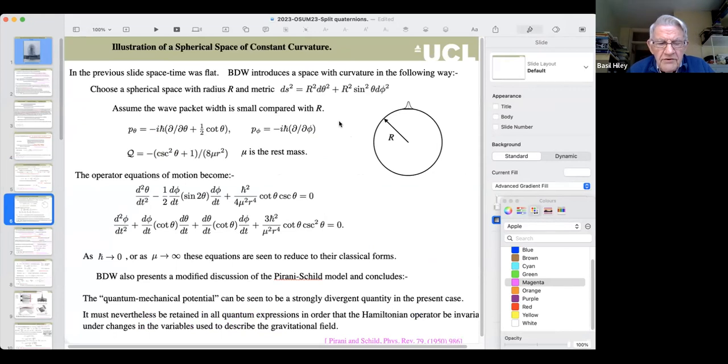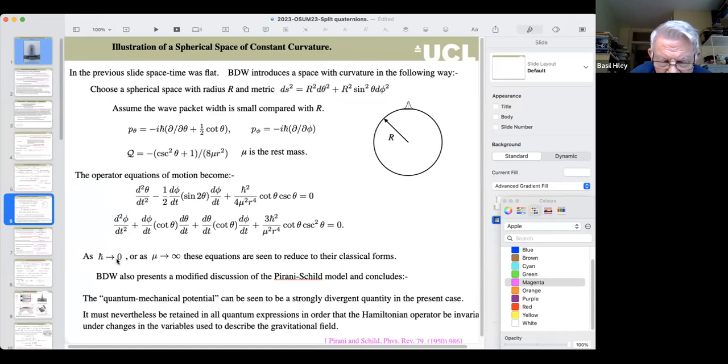And in fact, that's flat space-time, but what DeWitt also does is he looks at his little wave packet here, small extent, on a sphere. So he's now changing the metric so that you've got a curvature, you've got a curved space, and he then works through the wave packet of small widths. Because you're dealing with the angular momentum p phi, p theta, you've got your operator relations, and what you find there is that the quantum potential looks like this, where mu is the rest mass. And then you've got the equations of motion, etc.